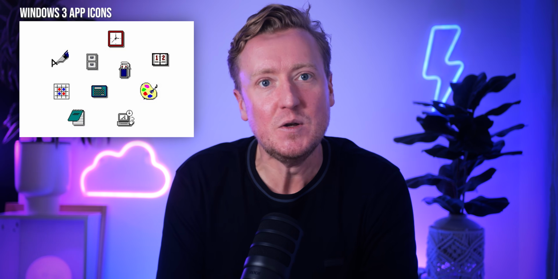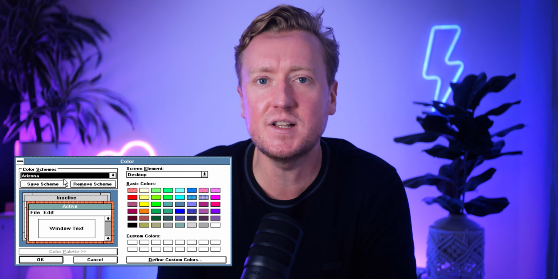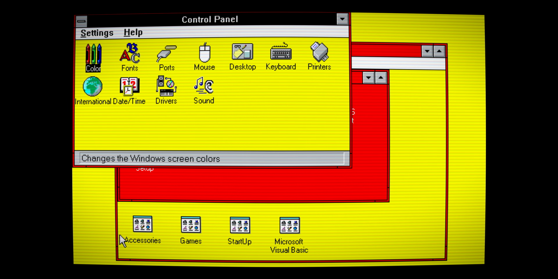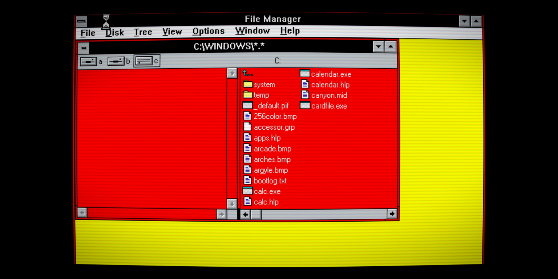Windows 3 added new app icons courtesy of artist Susan Kare, who had previously designed icons and fonts for the original Macintosh. That went along with color customization, letting you change the hues of your window frames, and that gave rise to the infamous hot dog stand color theme in Windows 3.1, designed to show off Windows' color rendering capabilities with eye-searing primary colors. But there still wasn't much of a story to be told around Windows' design. It remained pretty Spartan on account of the potato-level graphical power of the tech of this time.